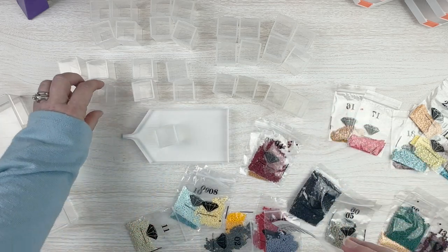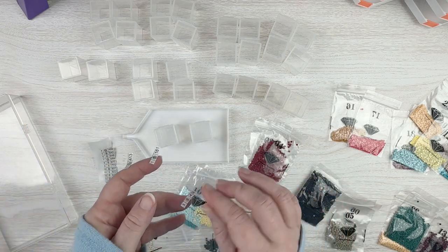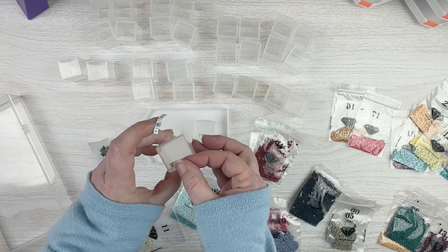All right, let me put my first couple of stickers on here so that I can get going because I'm being ambitious today and trying to kit up all three of them.